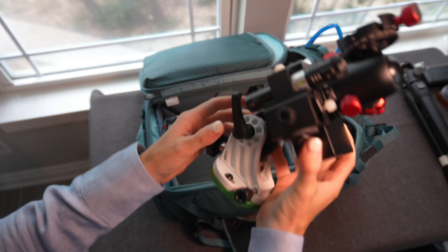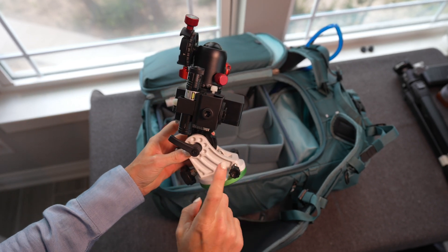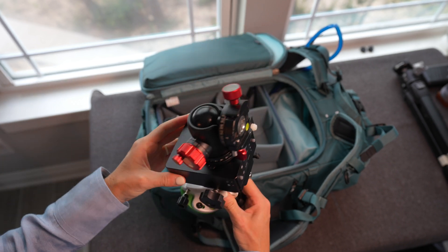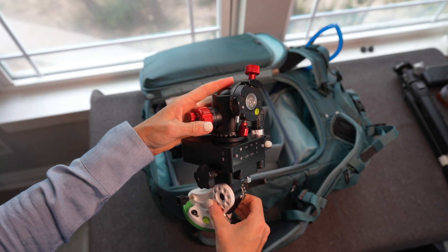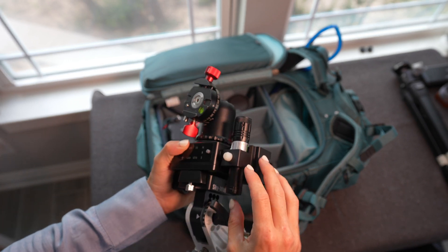Some additional kit for this year — I'm using a bit of a Frankenstein setup here. This has the Skywatcher mount with the equatorial mount, but it is paired with the Move Shoot Move system, and on top of that a nice ball head. This is what I'm going to use for polar aligning and tracking the stars across the sky.